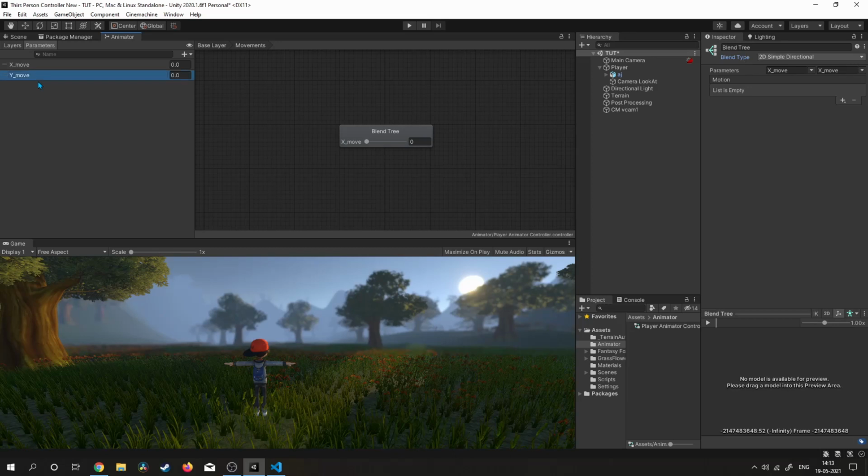So these two parameters will handle our movements. Just select this yMove in this parameter field. I'm going to create some motion fields and quickly fill them out.